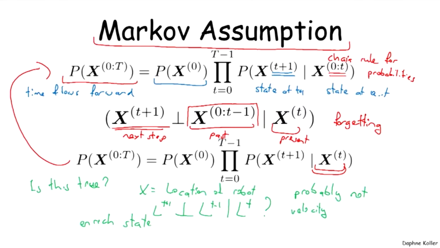And if we add, for example, v of t, which is the velocity at time t, and maybe the acceleration at time t, maybe the robot's intent, where its goal is, I mean, all sorts of additional stuff into the state, then at that point the Markov assumption becomes much more warranted. Okay? And so that's one way of making the Markov assumption true.